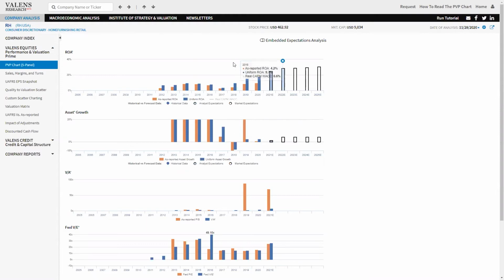But the really powerful thing that we can do here is when we look at these two charts together, they can give us a really simple heuristic for free cash flow. Right? Because if you think about it, this is like the operating cash flow of the business. If the company had $100 of assets, it'd be throwing off $18 in operating cash flow. This is the reinvestment, if you will, the cash flows from investment for the company. So for Restoration Hardware, it's throwing off $18 and it's reinvesting $3. So the free cash flow of the business is around $15, right, for every $100 of assets the company has.